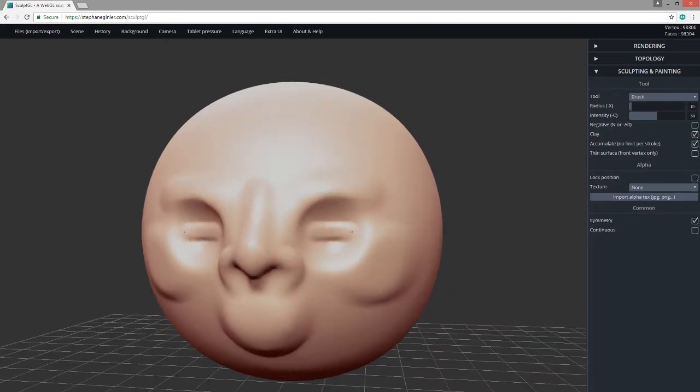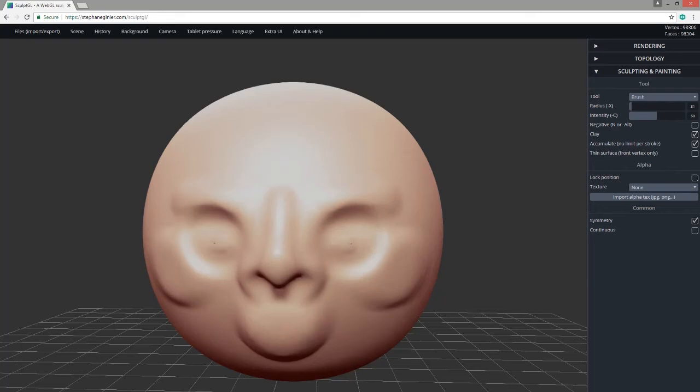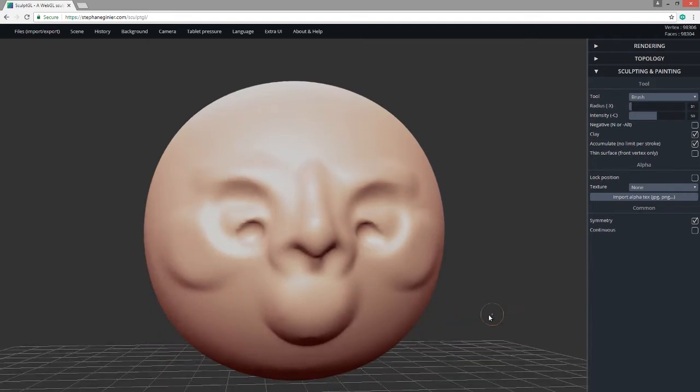I'm going to drag it here to make a couple of eyes. Hold the Shift key to smooth them. Maybe do that again. Hold the Shift key to smooth them. Hold the Alt key and drag, and then I've got two little pupils. So I got kind of a weird little cartoon character going here.